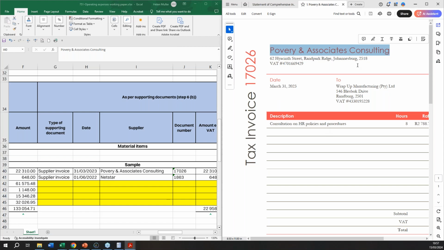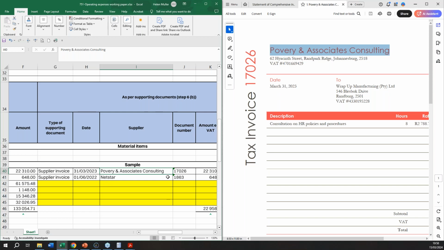All right, so Poveri and Associates Consulting is what we were given by the client. So in that folder, in our case study, we say we got this from the client. So Poveri and Associates Consulting is the supplier. The client will generally be able to tell you who the supplier was or what the transaction is. They will have an ability to trace it either through the referencing in the GL or the description. Sometimes they will trace it through to the supplier ledger to find the transaction and who the supplier was.